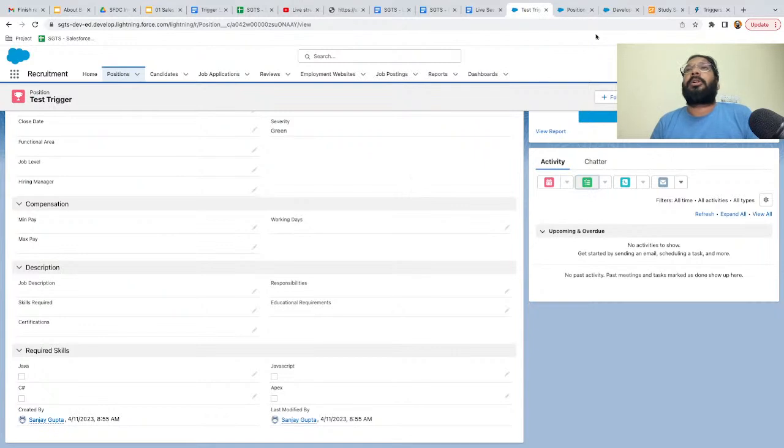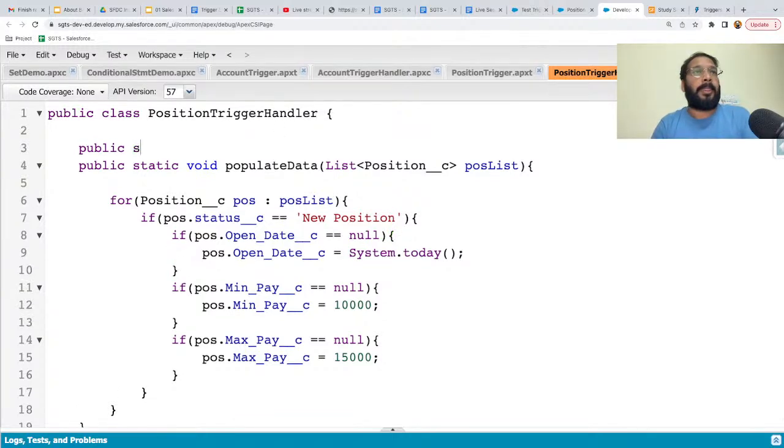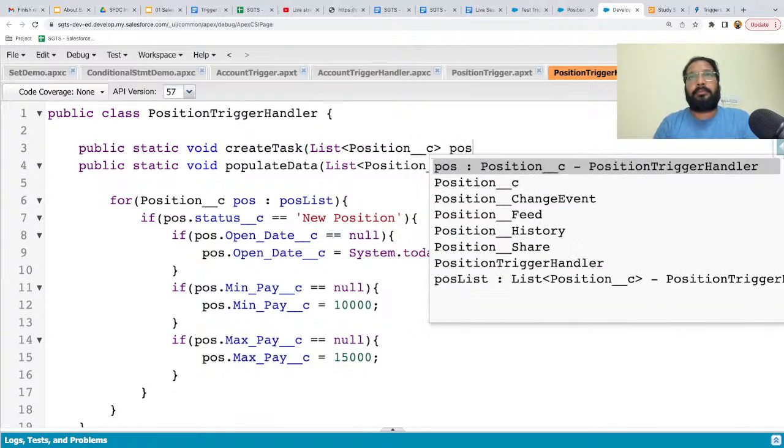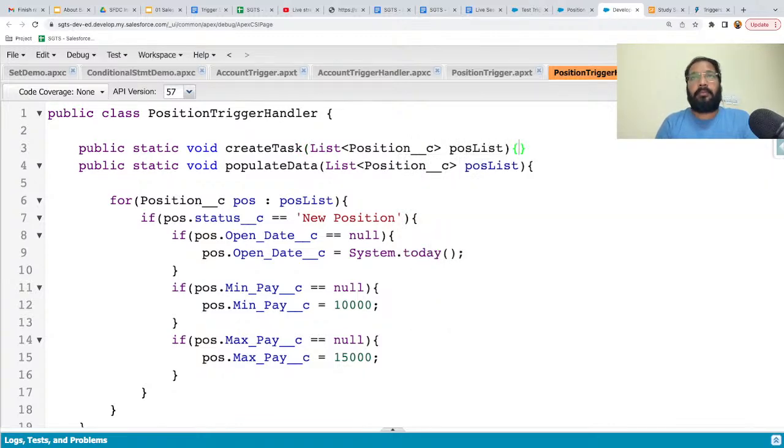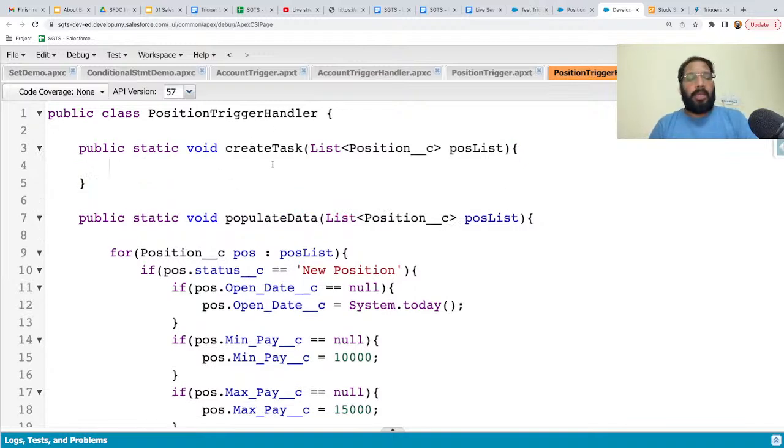Right, so I'm going to demo you that thing. So this is the method that I'm going to implement. Name is create task.